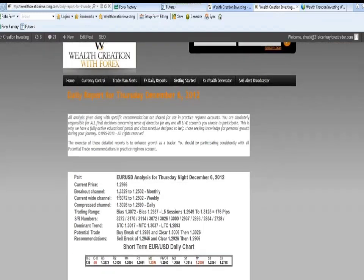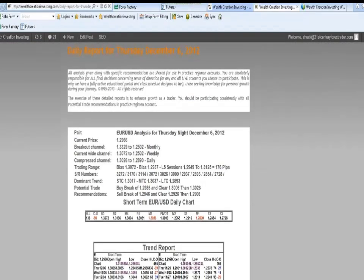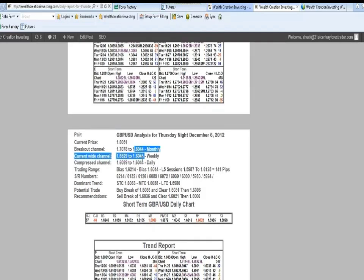It gives us channel information, lets us know what to look for in the compressed channels, meaning the daily channel, the weekly channel, the monthly channel. And we look for big numbers like this. When we see numbers recurring, that really gets our attention. For instance, we're seeing this channel bottom here on the pound at 60.44. This is becoming a significant bottom for us, so we know that price is going to struggle when it hits that area, and it gives us a lot of opportunity to get in or out.